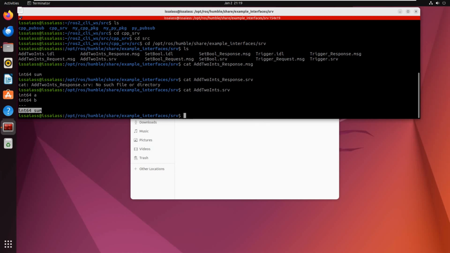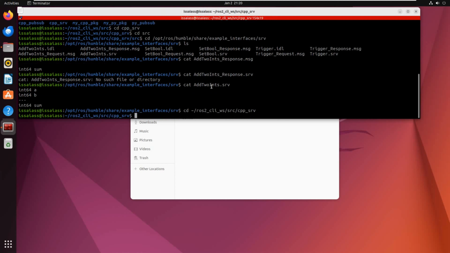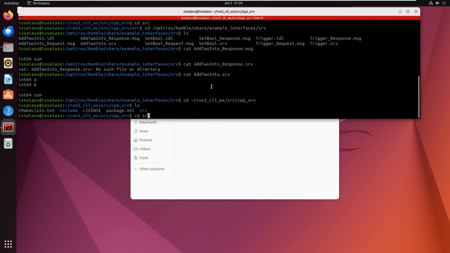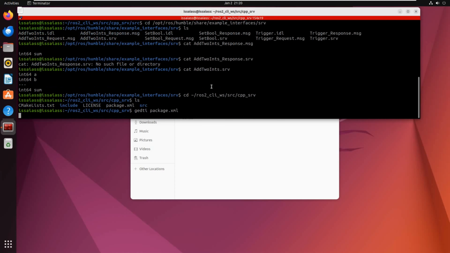So let's move on. The next thing we need to do is return to our default folder, and let's modify package.xml with gedit.